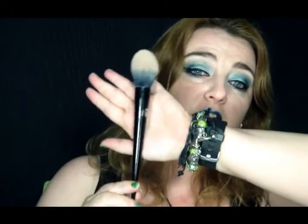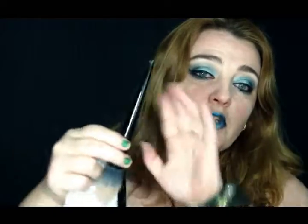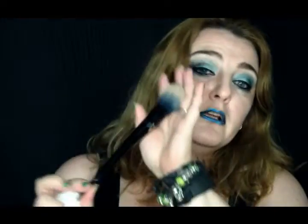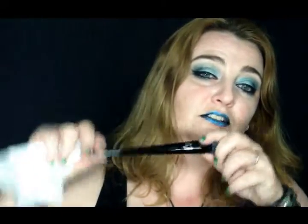And I really need to clean them, but I purchased the number 20. This is the Kat Von D powder brush. This one, you can see, it has a really cool shape. It looks like if vampires did makeup, this is what their brushes would look like. It's apparently the handle tip is inspired by a witch's broom, and it's just a really nice powder brush. So I've switched to this for my powder.